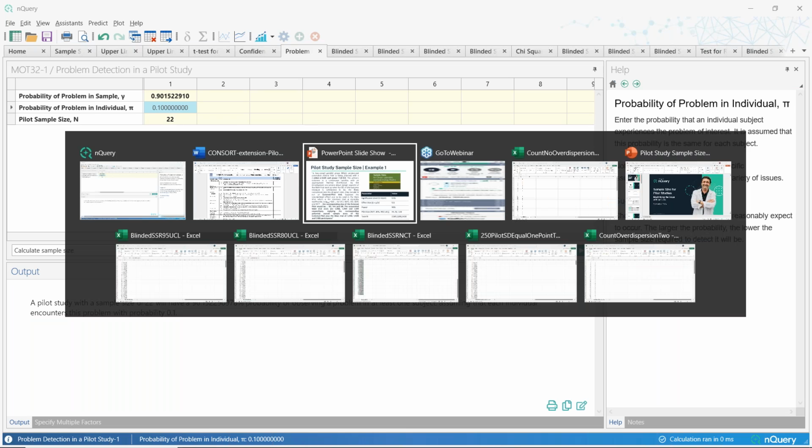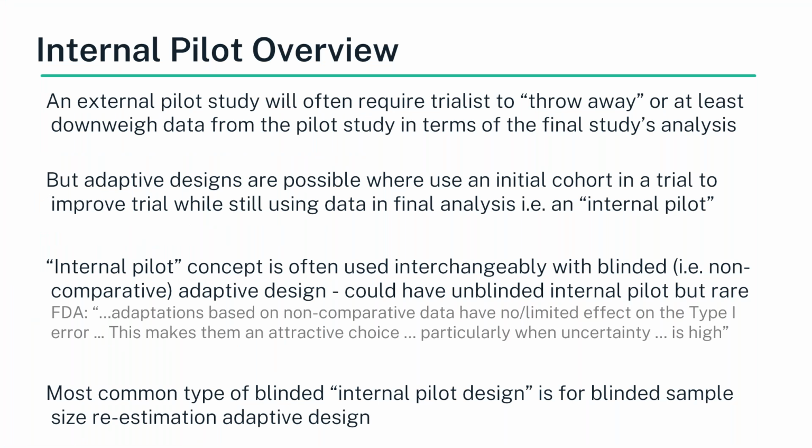Great. So hopefully that's a reasonably good idea now of how you can do pilot sample size. And we're obviously talking there about external pilots. So this is where you're going to run a pilot study prior to the main study, and you're using this to get lots of estimates and stuff like that. But in this specific case we talked about today, appropriately sizing the pilot study so that it provides meaningful, useful information that you can calculate the sample size for your main study and be reasonably confident that you will be powering that to the appropriate level based on your uncertainty around the estimate for the variance in the context of a two-sample t-test. But that could also be extended to a number of other parameters.